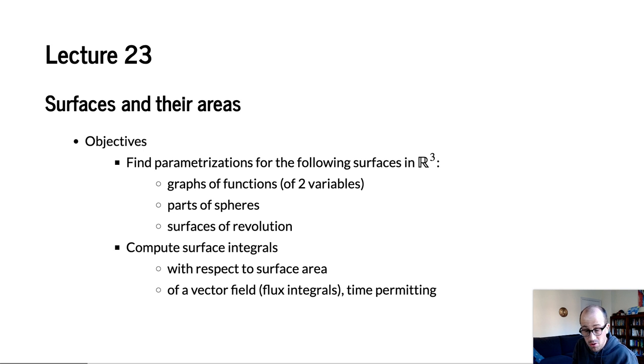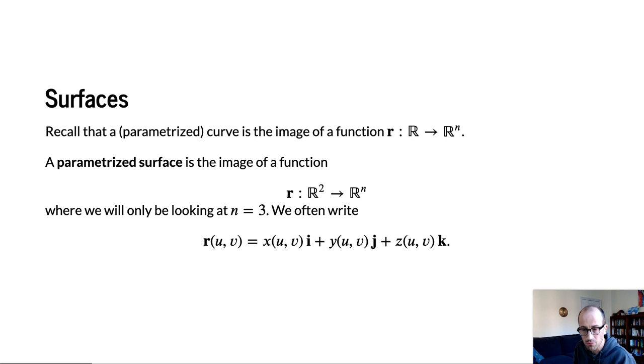And then we want to compute surface integrals. All right, so much like we did line integrals, where we were adding up functions over curves, now we're going to add up functions over a surface, one of these new objects. So there are two kinds of those, one with respect to surface area, and then one with a vector field, and those are flux integrals. The last one we'll probably punt till next week. We'll stick with just the first for today. That's enough to cover. So let's dive in.